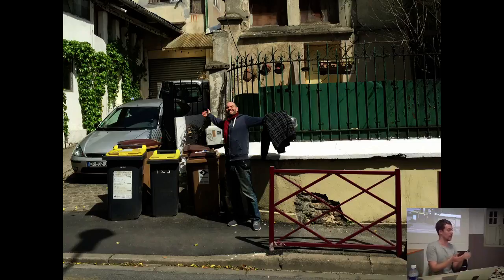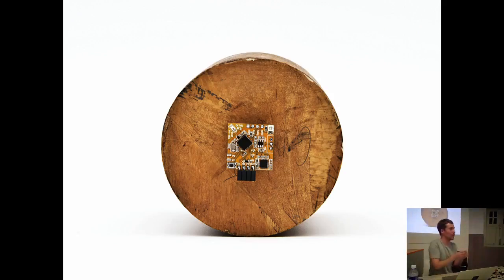So it just runs off a cell battery, no wires involved. There's an accelerometer, magnetometer. It gives you six values: acceleration XYZ and orientation XYZ. And I thought that was great for what I wanted to do, to record the movement of things. I could just use this little chip, attach it to different objects. In this case, it's a piece of plastic, a roll, quite heavy. And you will see that later in the video. I would just roll that piece of plastic along different surfaces and then record the data that these surfaces would resonate to.